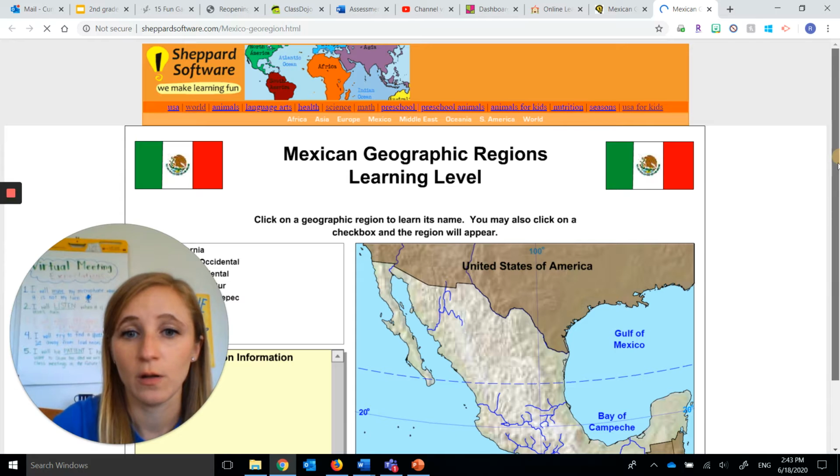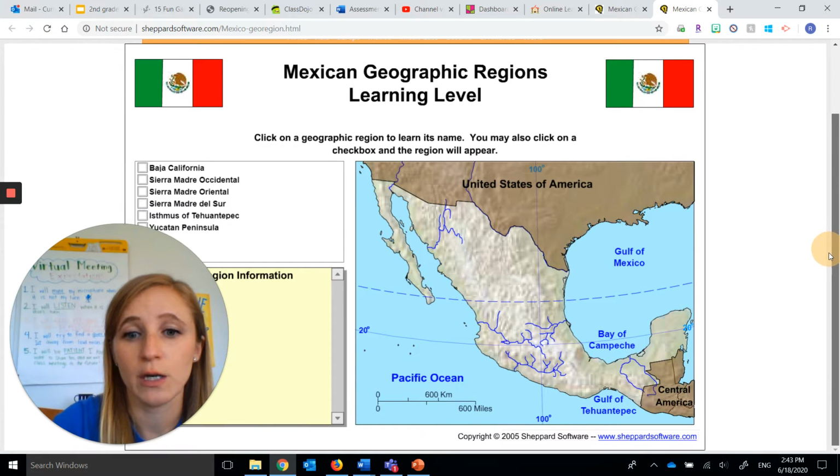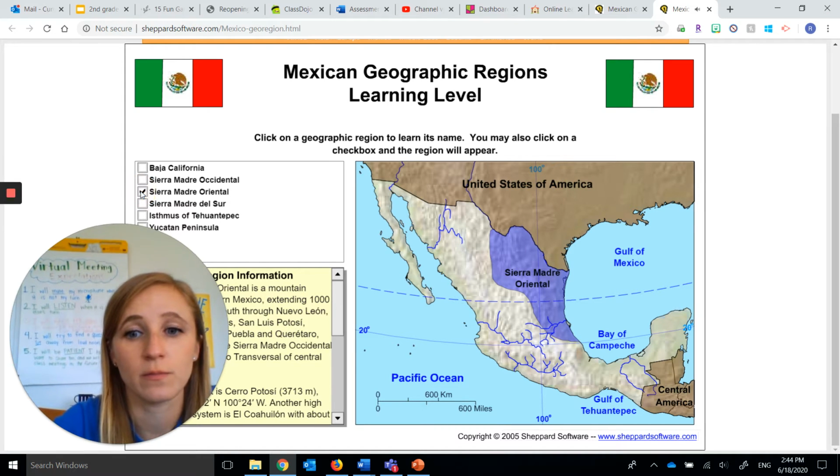Here on this page, it says Mexican Geographic Regions, Learning Level. You can scroll down and click on these different things to learn more about specific places. By clicking on Baja California, I can see that it highlights Baja California. Maybe I want to know, where is the Sierra Madre Oriental?